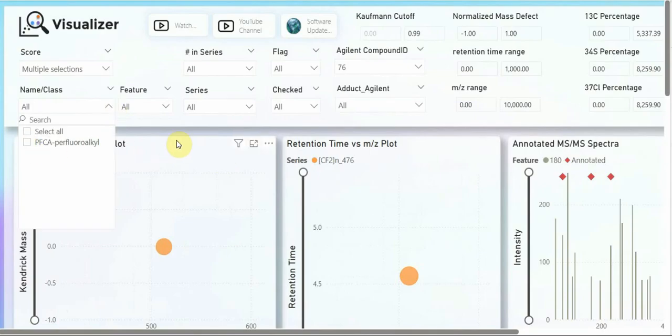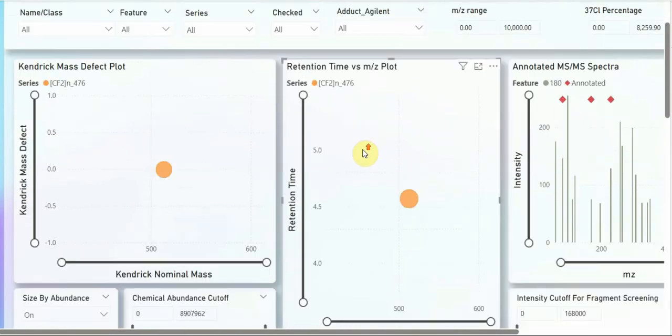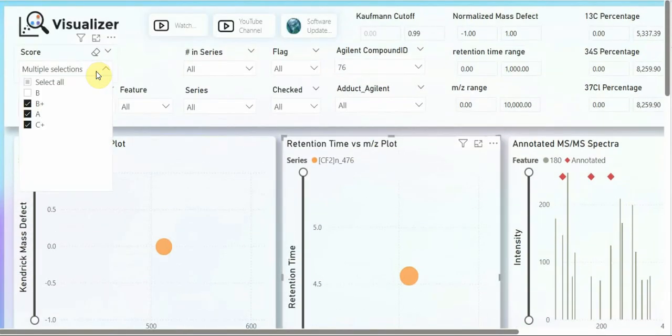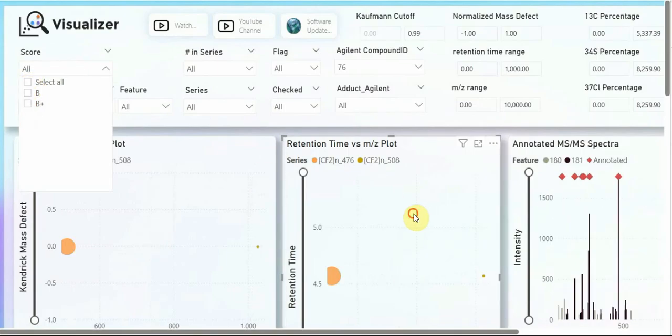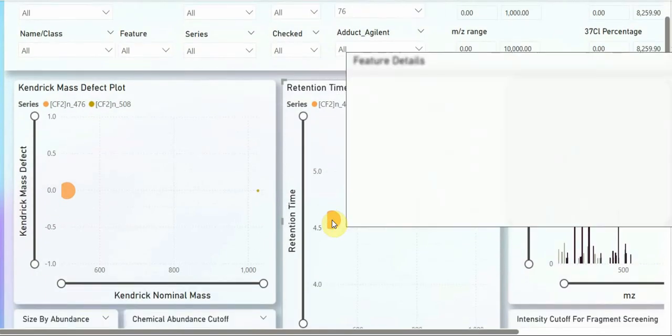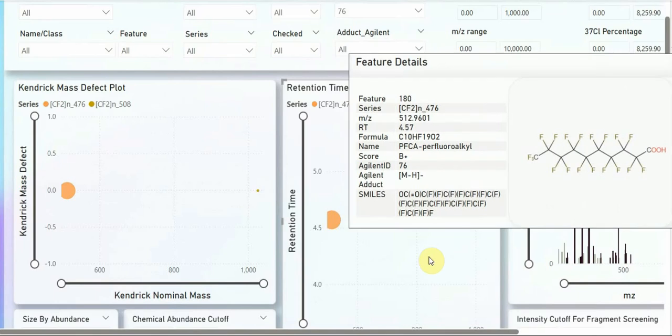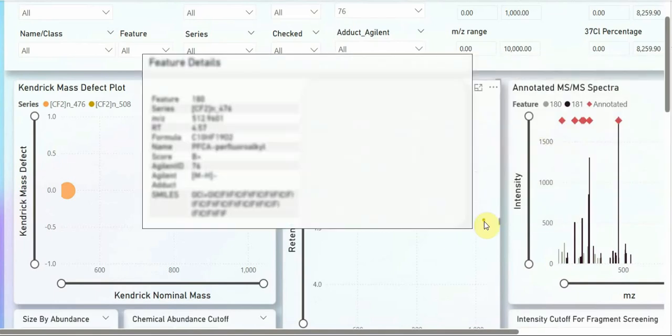So let's unselect PFCA, and also unselect our scores, and what we'll find here is that you can see the molecule. This is the molecule of PFCA and any other adducts.